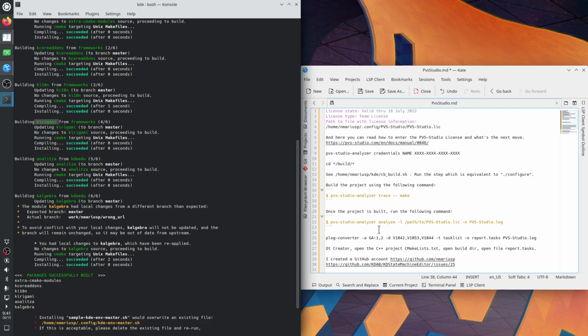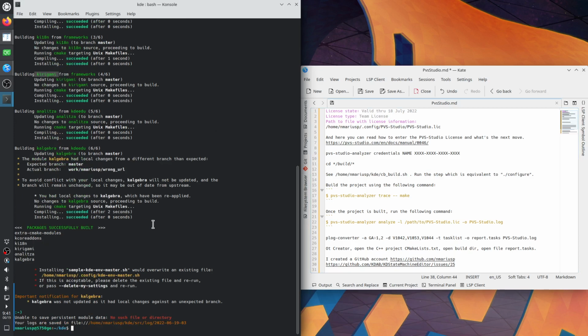So we need to run PVS-Studio on it, so it built correctly. We can make it work.